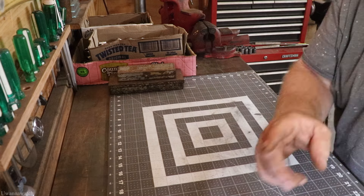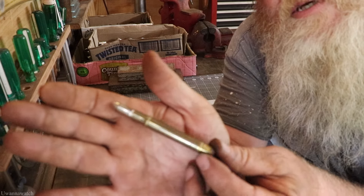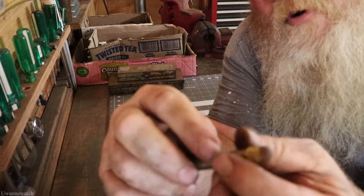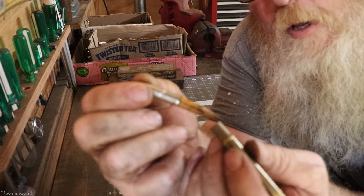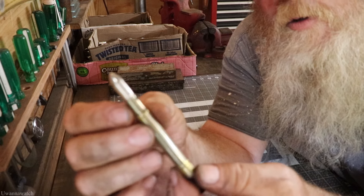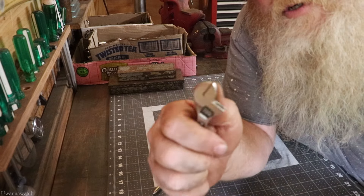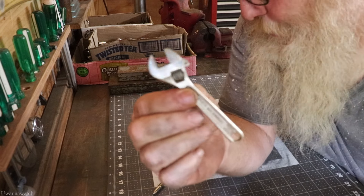I found two cool things. First, one of those bullet pencils — Mr. Magdad would be happy about this one. It's got an eraser on the end and the pencil is still in it. I paid a buck for it — not bad at all. I also found a four-inch Proto Los Angeles adjustable wrench; paid a buck for that too. Pretty cool.